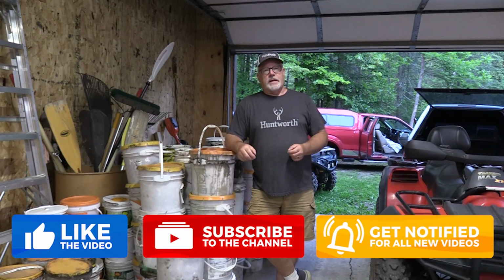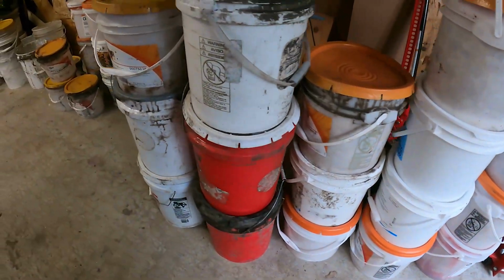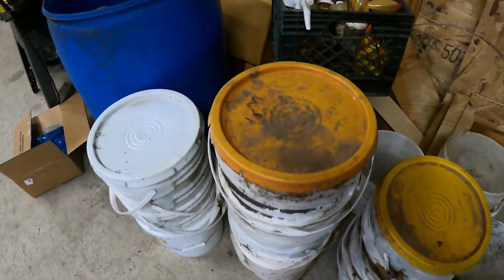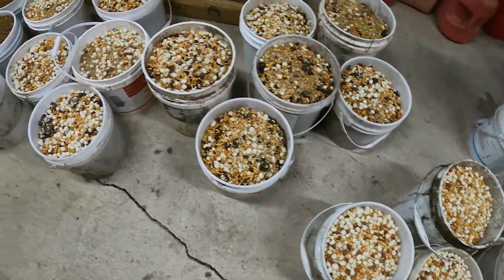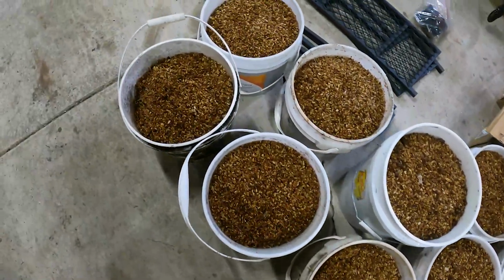Now they're predicting some rain on Friday, and if we have rain, we're just not going to bait until after the rain, because rain washes down the scent and everything. With all of the work that we're doing, we want to make sure it has a 48-hour period or so where it can go to work with the gold rush and the scent and smell of the bait. So we don't want to actually bait during a rain or right prior to a rain. We're going to have to watch the weather on Friday and see what happens, but I'm expecting to get anywhere from 12 to 15 baits done on Friday.